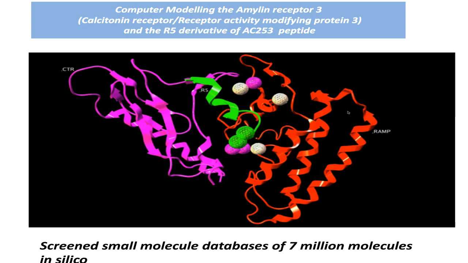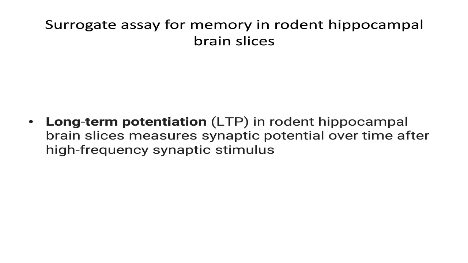And Kamlesh screened 7 million small molecules in silico for molecules that could bind at the interface of these two proteins and possibly abrogate the action of this receptor. Once again, he came up with just 20 or 30 molecules that he predicted would be strong binders. And in Jack's lab's assays, which are various, several hits were recorded. So it's a very fast way to get hits using computational drug screening.